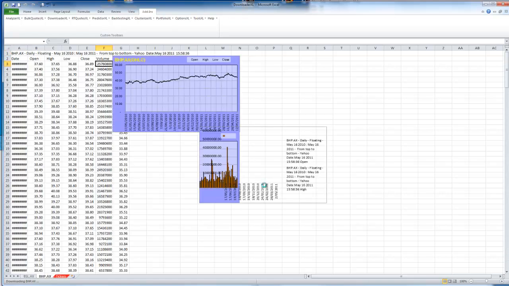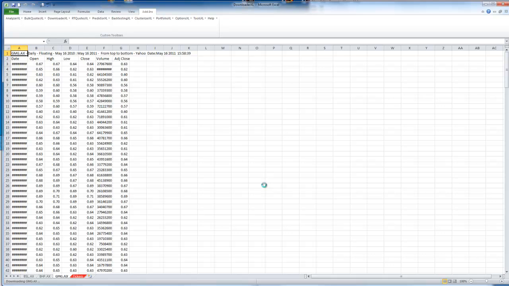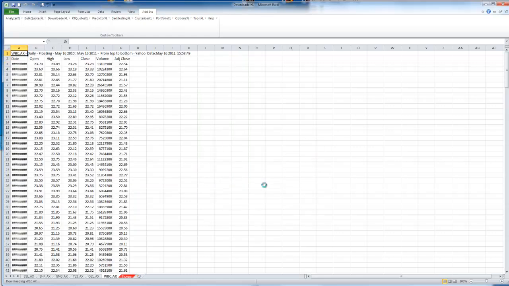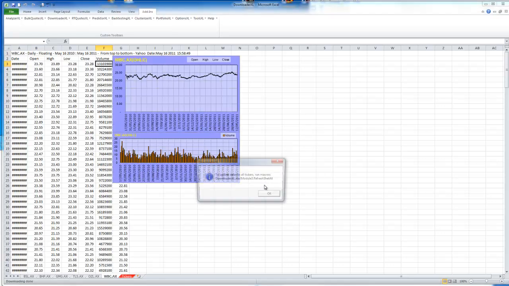It'll bring in the data, and for each stock it will bring it into a new sheet inside the workbook, so you can easily navigate and see the data. Also, it's good because it makes it easy for us to update the data daily, so we don't have to download the whole list of the whole previous day's data. We can just selectively update the data, and if we only want to update the data for one stock, we can do that too. It says to update data for all tickers, we run this macro.